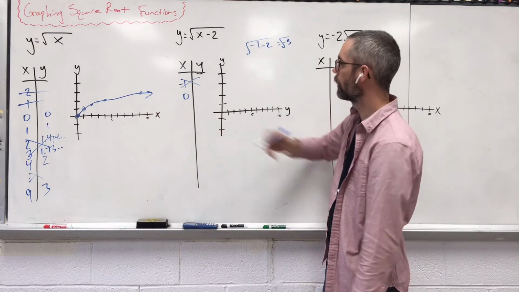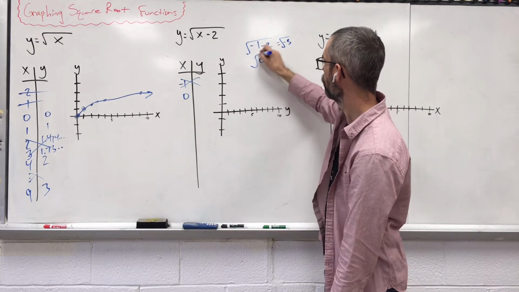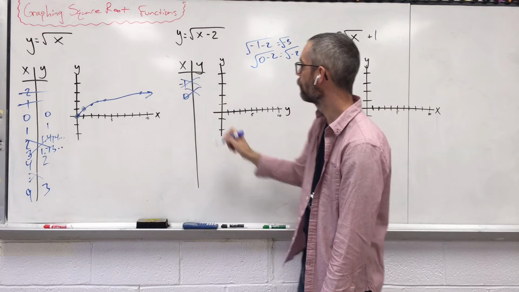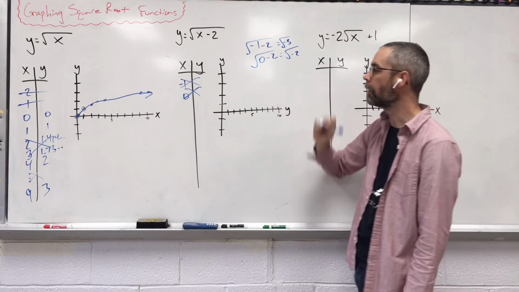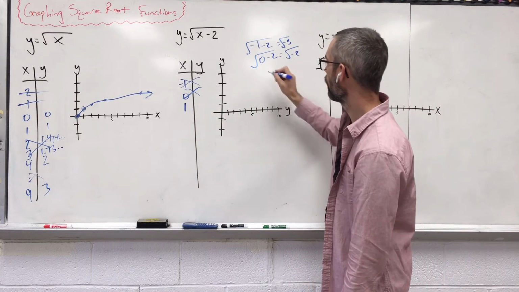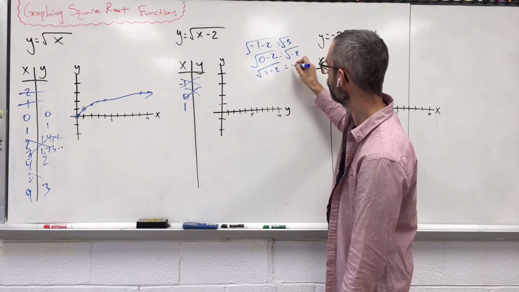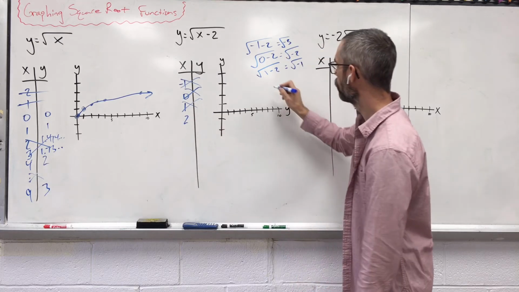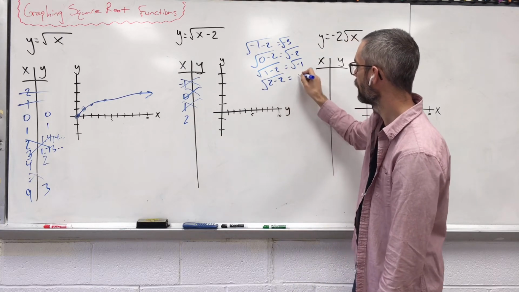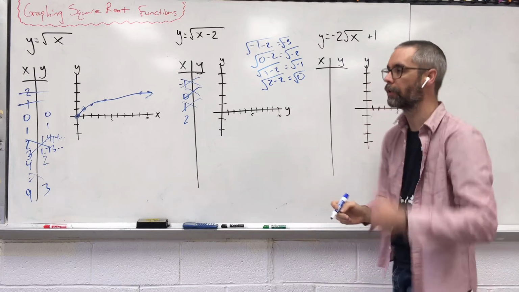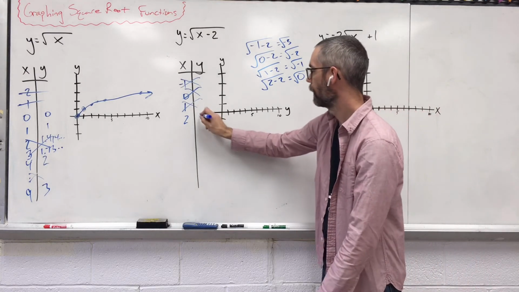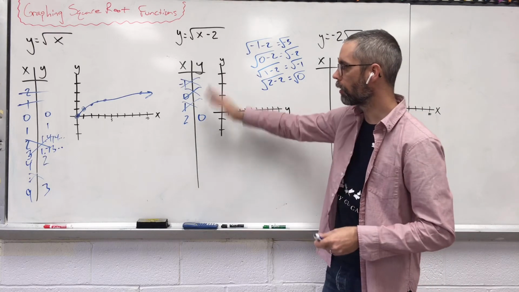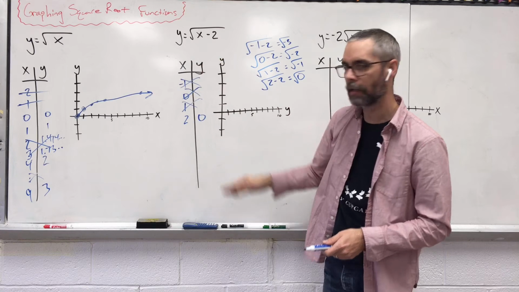0 works over there, so can 0 work here? Well, 0 minus 2, that's still going to simplify down to a -2. That I can't do. I'm not allowed to take the square root of a negative. If I could put a 1 in there, square root of 1 minus 2, still giving me a negative. I don't like that. Put a 2, 2 minus 2, now gives me a 0. I can do the square root of 0. What times itself gives you 0? Nothing.